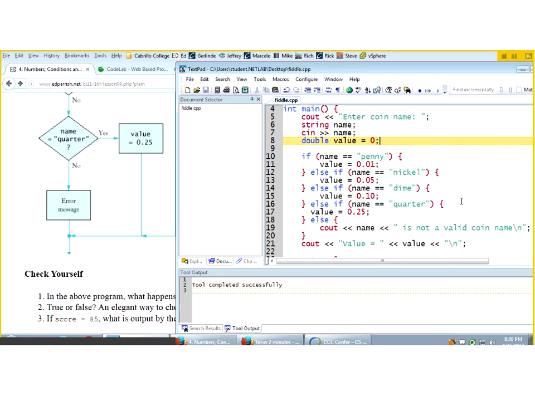It's not a valid coin name, so it doesn't recognize it. So you can have errors in your program, that's a logic error, right? So you can add in the $ as a possibility, which would be pretty easy. I would just take this code and change it to $ and value.